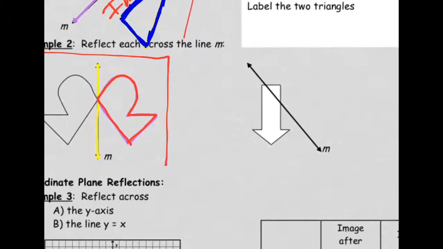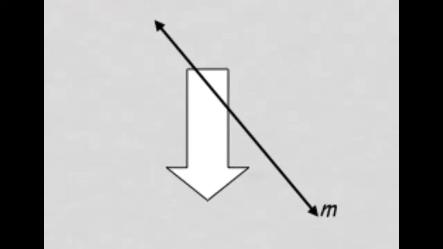Okie doke. Not too bad. Let's do that one last one, the arrow. The arrow is a little bit different because you see that the shape is actually overlapping on the axis that we're trying to reflect this around.